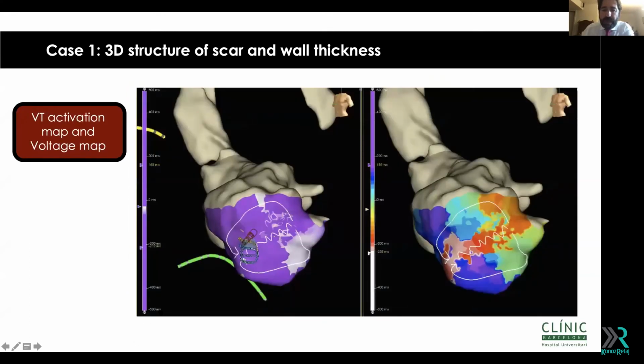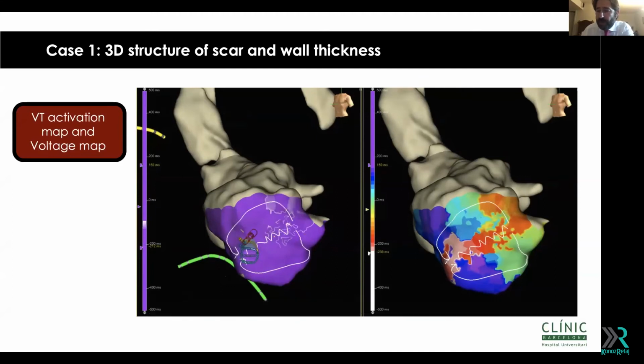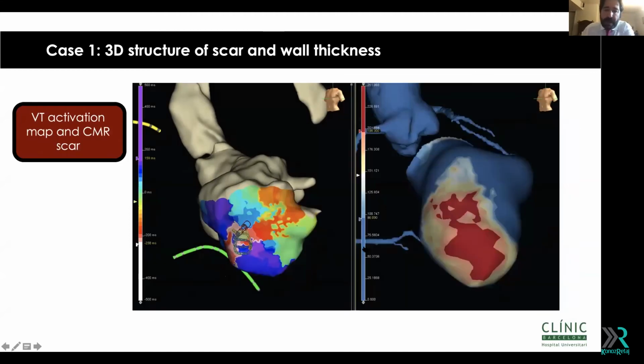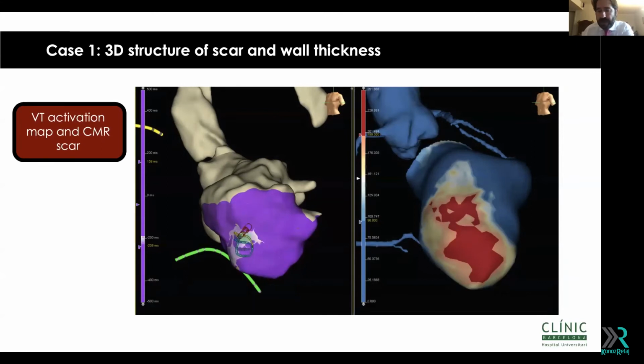Actually, if you see the video here, you can clearly see this figure of 8. This is a drawing made by our Laia, our technician of Abbott. It always helps, but I think even without the drawing, you can understand this figure of 8 circuit, okay? And if you compare this VT with the MRI, clearly this channel here is the channel that the VT was using as a VT isthmus. Actually, if you compare the video of the VT with the MRI, I think it's pretty clear that the VT was using this MRI isthmus, okay?